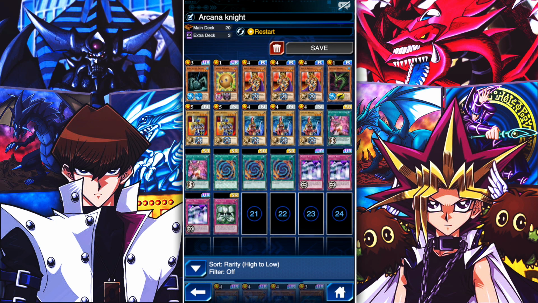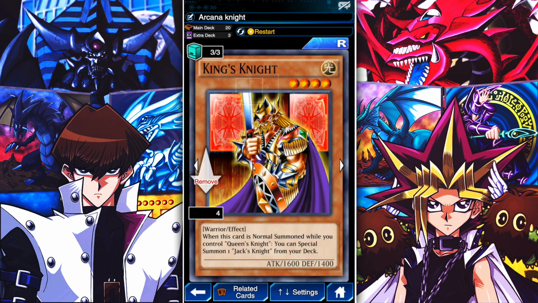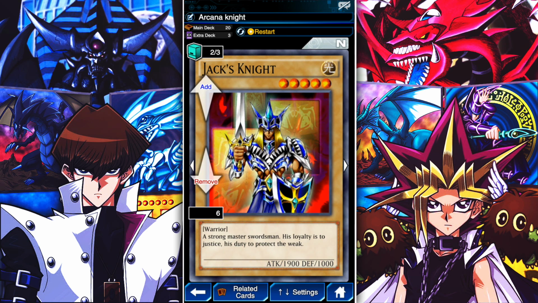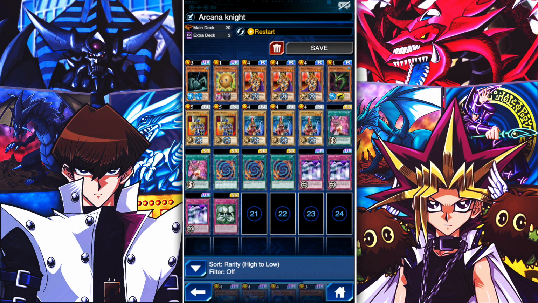Now, the main problem with trying to run the Kings, Queens, and Jacks Knight combo is that you have to compensate for these guys. They're all very weak, and then of course a weak tribute monster right here. They're weak monsters, but if you can get Queen's Knight and then protect it long enough to get a King's Knight out, Jack's Knight can come right out. If you guys want to have any recommendations, feel free to let me know in the comments.